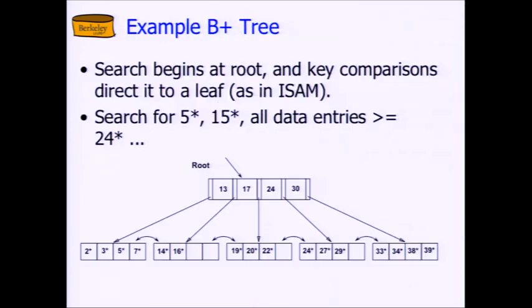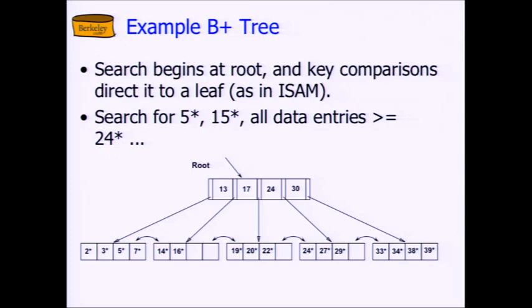This looks awfully like an ISAM, except now we do have pointers across the leaf level. Why do we need those pointers across the leaf level? To support scanning a range of values. If I say I want all values greater than 22, or in this case, greater than or equal to 24, I need to be able to find 24 and continue to the right. Preferably, I don't want to go bouncing up and down in the tree, because those are IOs I shouldn't have to pay for. So we're going to keep a doubly linked list across the leaves, so we can do less than queries too.